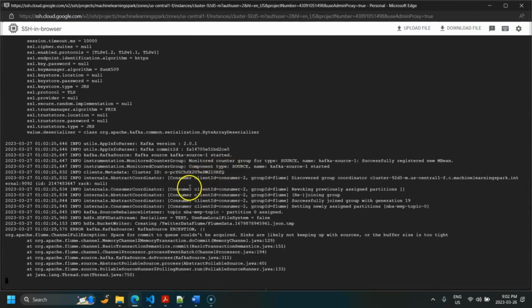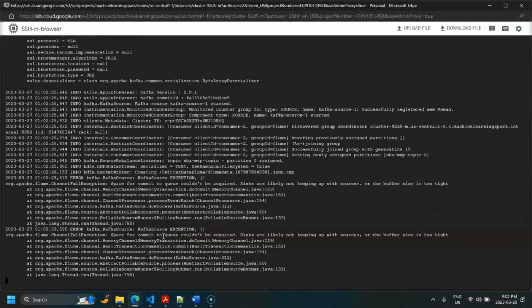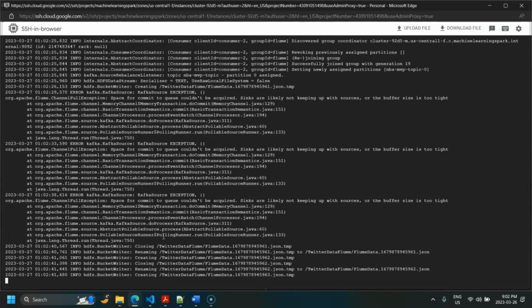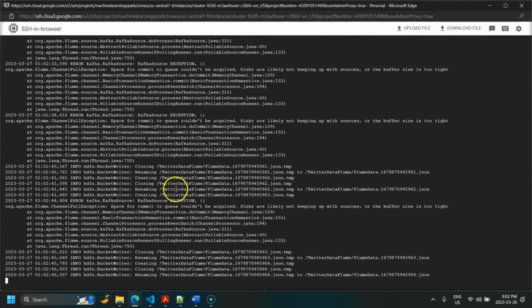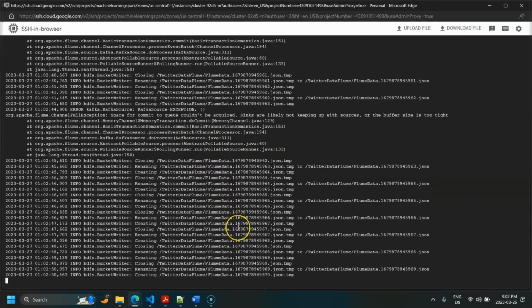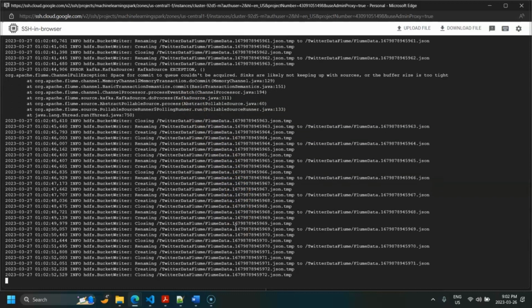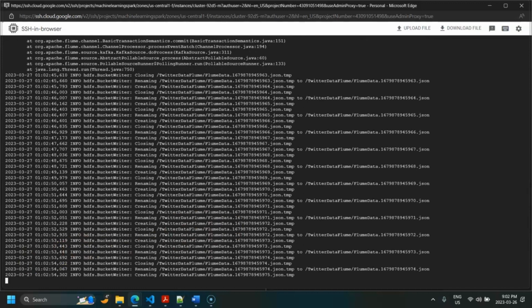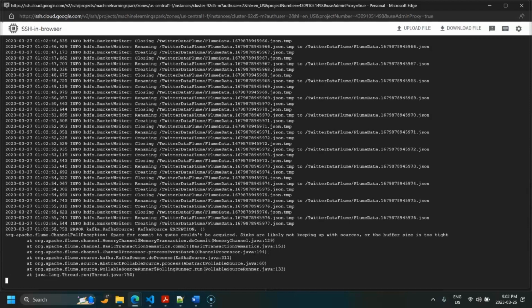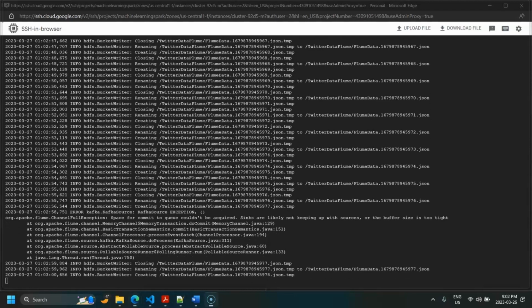As you can see here, it does take some time for it to get configured. As you can see here now, it has started writing onto the HDFS as tweets are being produced from the producer. That's it. And now I'll be going over Spark.